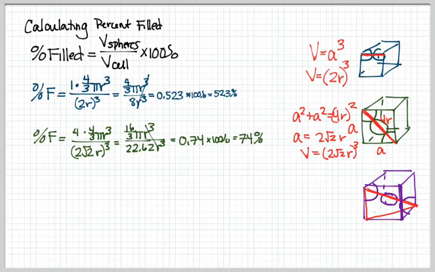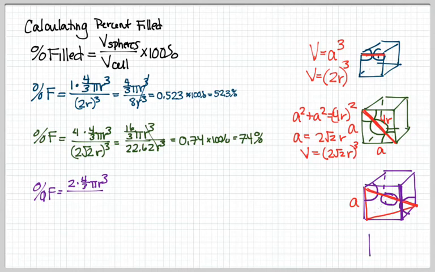Finally, if we do the body-centered cube, then we can find out that the percent filled equals, here we only have 2 atoms in the unit cell, so 2 times 4/3 pi r cubed. Now, to find the volume of a body-centered cube, this one is even more complicated because the atoms touch along the body diagonal that runs through the unit cell. And so we have the edge length a as one of the sides of the triangle, but the other one runs across the face diagonal.